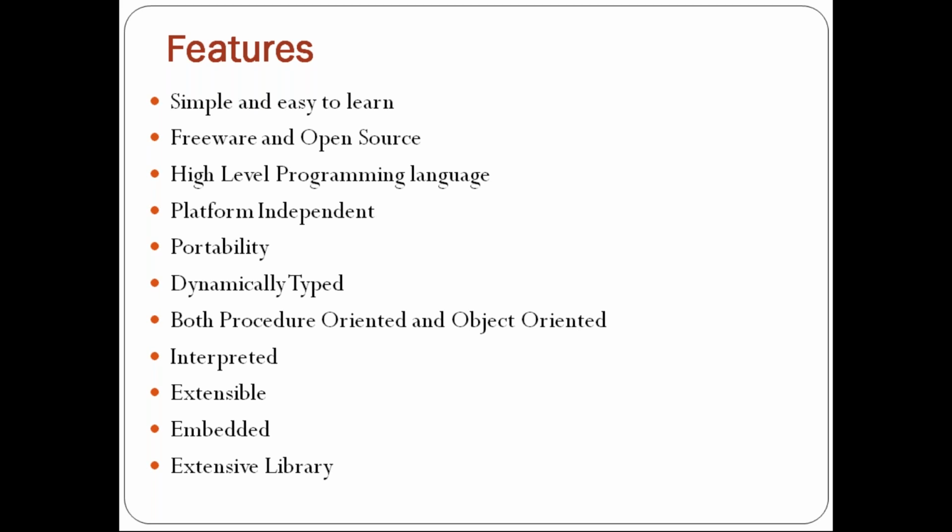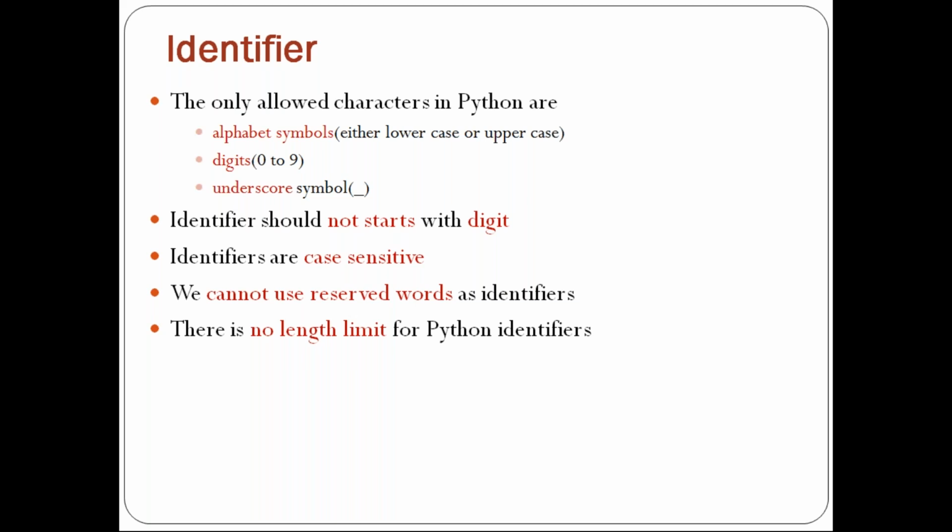We can write an application in Python and embed that program into any other programming language. Similarly, we can write a program in any other programming language and embed it into Python. Python also has extensive libraries for scientific and numerical calculations, and for building artificial intelligence or machine learning applications. It has large, extensive library support.